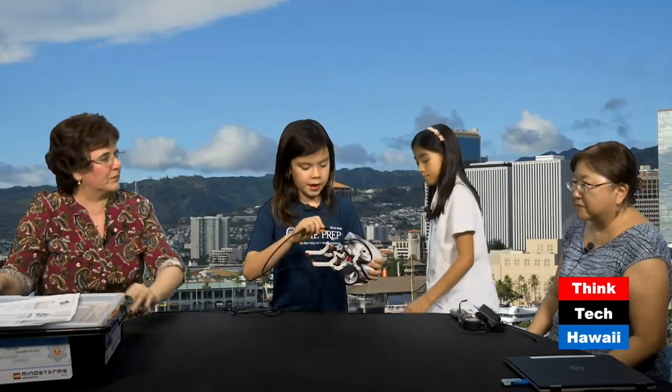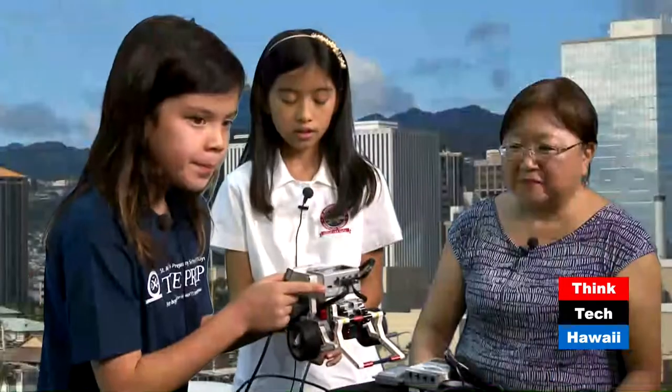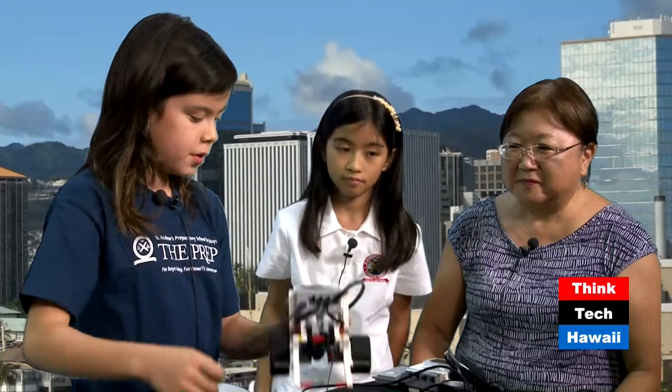When you put the programs together on the laptop, how do they get to the actual robot? There is a long cord, the download cable. It plugs into a PC port right here, and the other side is USB. So it plugs into the robot, and this USB end plugs into a laptop. So you program it, and then you send the command to the robot and it downloads very quickly. Then you unplug it and you can test your program.